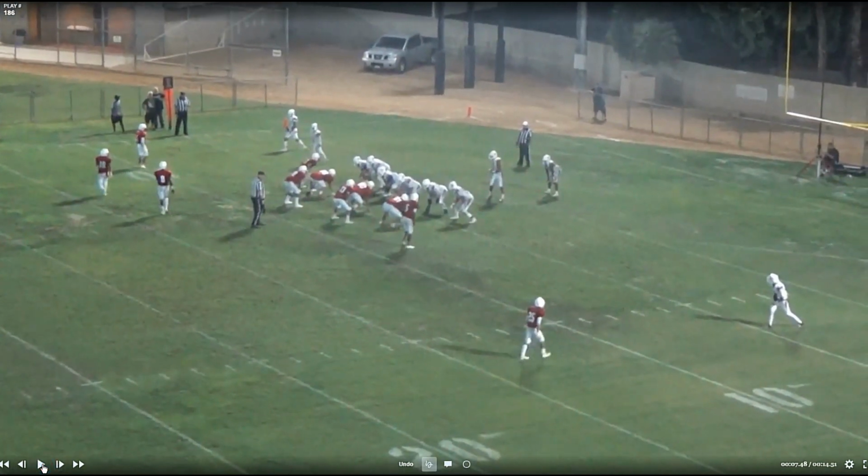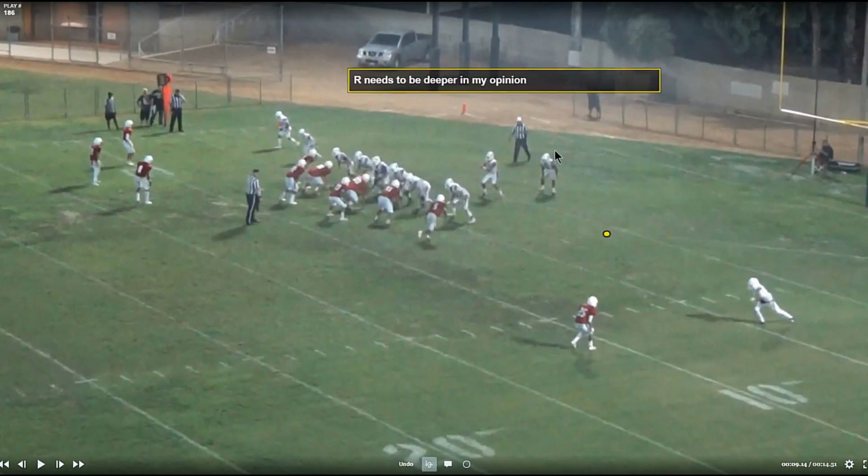Now, ask yourselves, what do we do when the ball is on the 5-yard or between the goal line and the 5-yard line for A going out? The answer is we use reverse goal line mechanics. This official and the line judge should be going immediately to the goal line at the snap. And this referee needs to be deeper. He should be on the end line so he gets a better view of this.